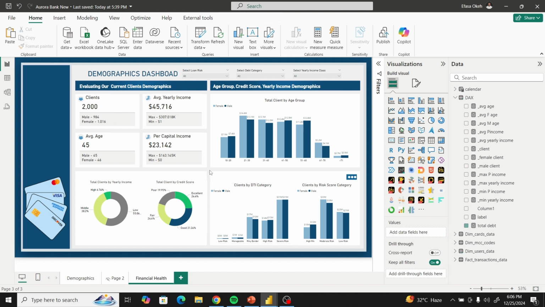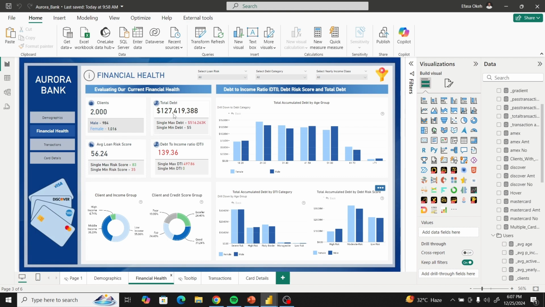Great. So with this, you can see the only thing you need to do is just start changing your title. This is no longer by age group, this is accumulated debt by the age group. This is also, just need to change the title. Then for the card visuals, I'm not going to go over that anymore. You just have to work on that.